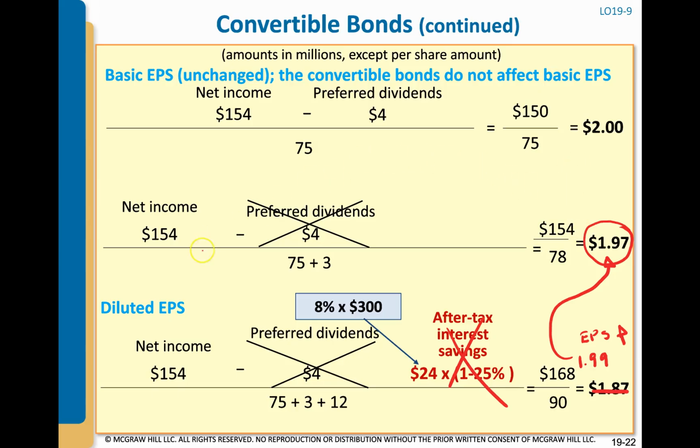I do want to point out that when you have stock options, and if your stock options are dilutive, meaning that the exercise price is less than the average market price, then you immediately layer it onto your basic EPS. So your stock option exercises is immediately layered onto your basic EPS, and then you start your layering of your incremental pieces of convertible securities one by one from lowest to highest.